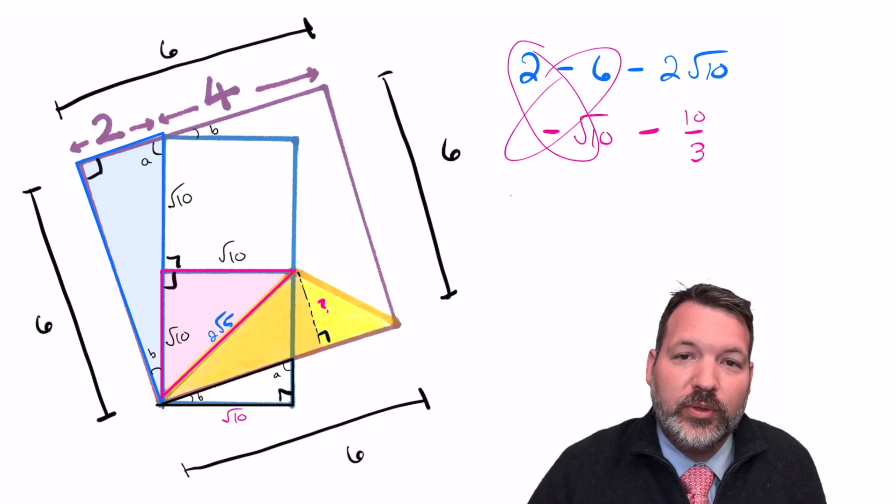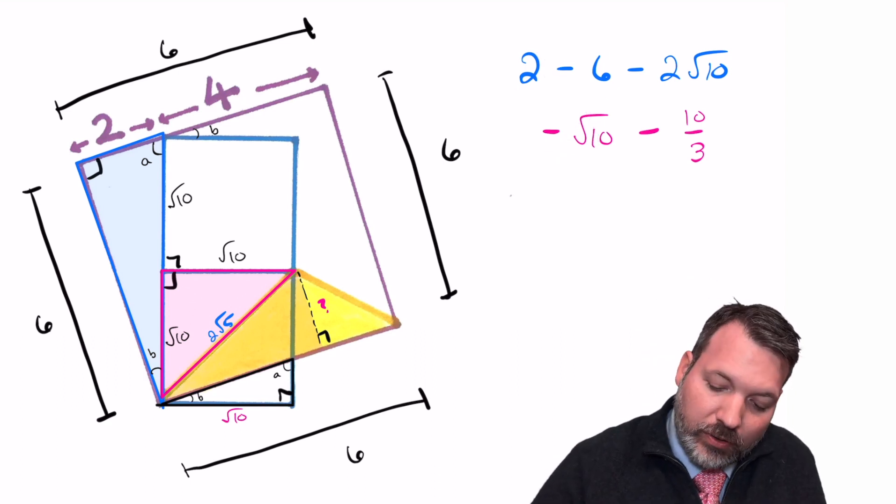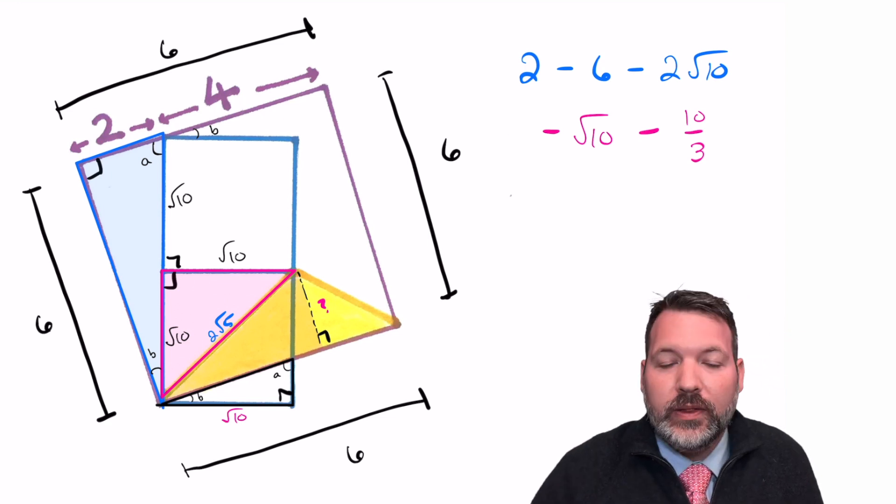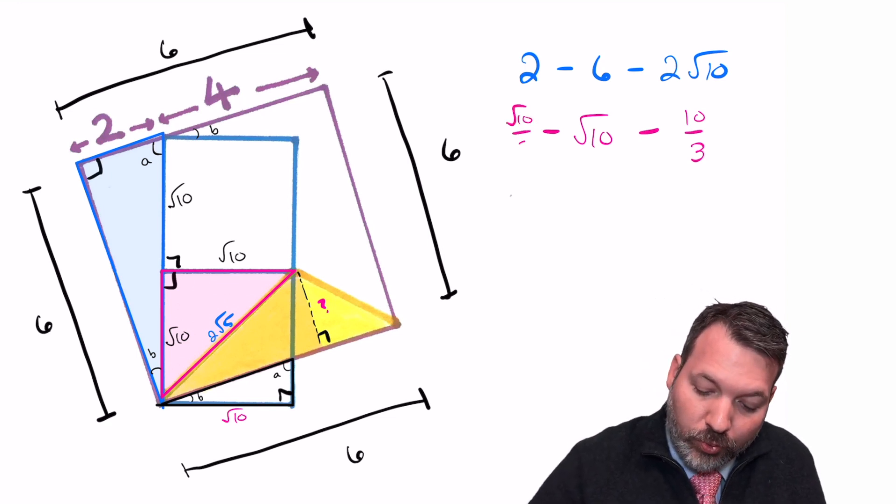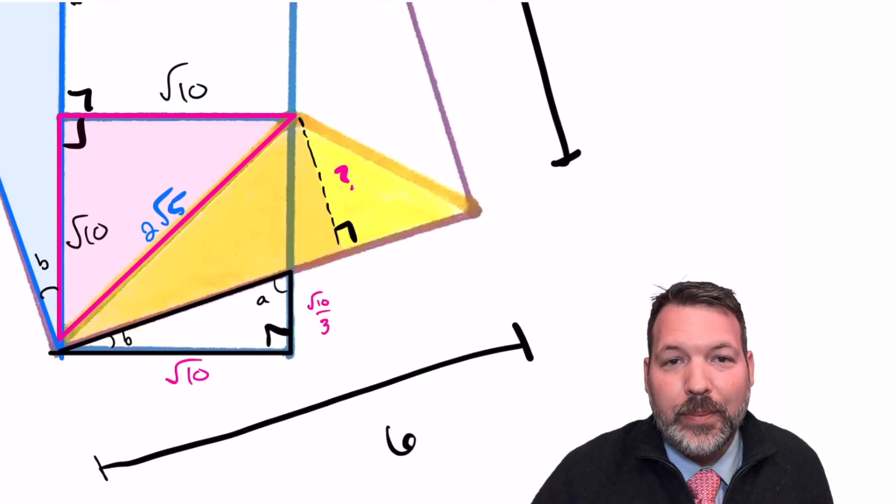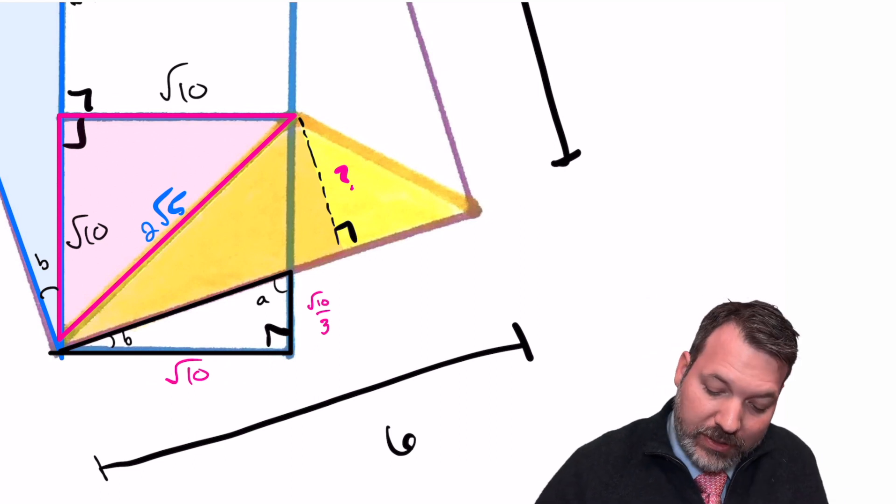Using that same technique, we could also find the smaller side, though if we wanted to, we could also do it with Pythagorean theorem. In this particular case, we're going to end up with √10... No, that's not right. Yeah. In this particular case, we would end up with √10/3. Let's go ahead and go down here and label that. That's √10/3. We could also say the hypotenuse is 10/3, but we're not going to need that.